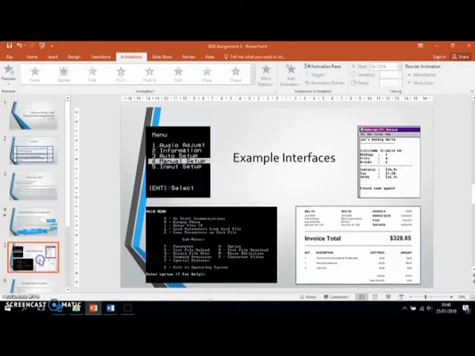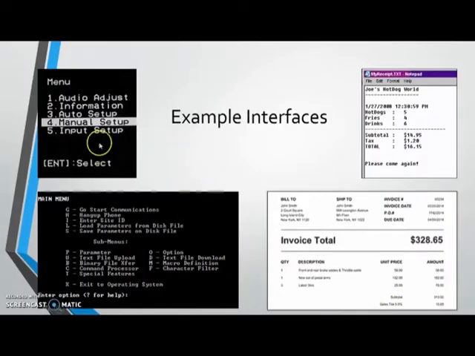The final thing I just want to look at for Task A is these example interfaces. So here's a couple of examples of text-based menus. Okay, just simply numbered with all the different options, and there's an instruction to choose a number and then press enter or whatever. Here's another example. They've used letters here for the different options this time. You've got X to exit, stuff like that.